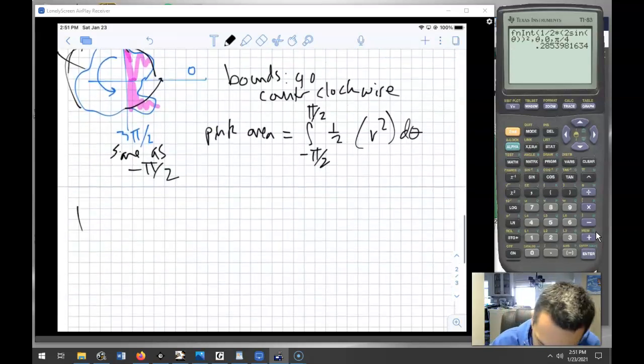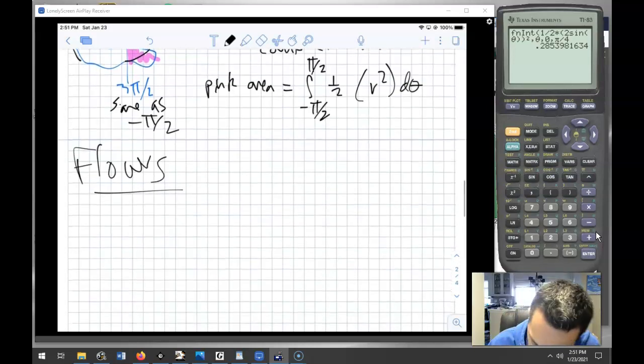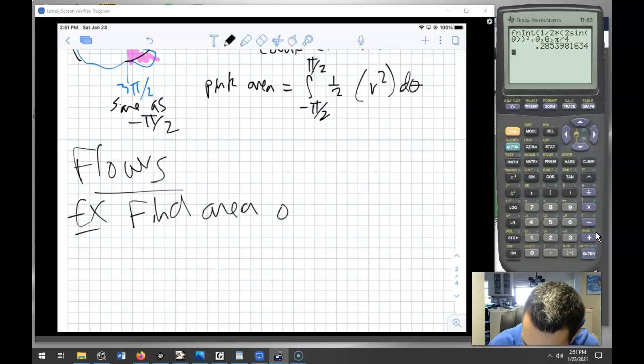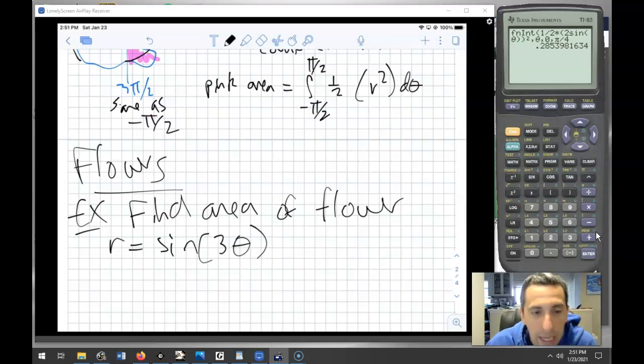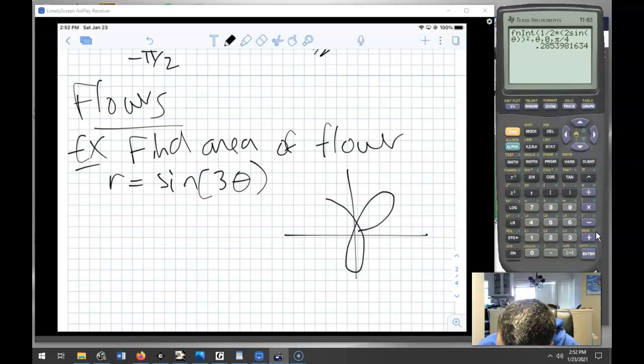Okay, the last problem I want to talk about was flowers. Okay, so let's say in this case I give you, for example, find the area of the flower r equals the sine of 3 theta. Okay, and I'm going to talk about the approach to how you would actually go ahead and do this. Okay, so you graph it on your calculator, you look by hand, and one of the things that you might not be able to see is it actually traces the function out twice. So it draws it out, and it looks like this. It goes up and down and around, and then it actually goes around again. So it repeats.